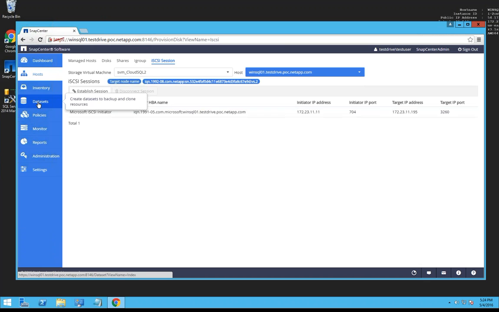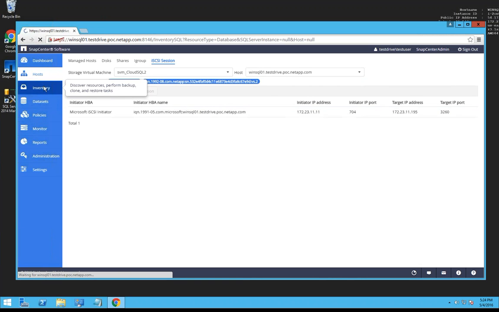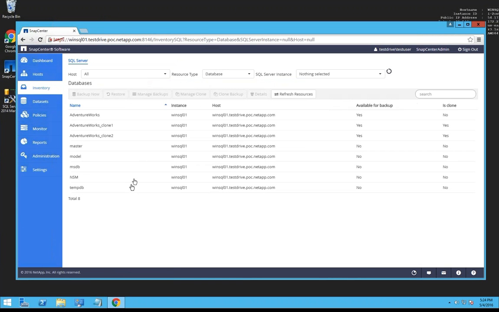And if I look at my inventory, I see I've got a couple of different things. I've got my primary database. I actually have two clones. So again, those rapid clones, that storage efficiency, and ensuring that I can play around with these clones without impacting my primary database. I can see also that they're identified as clones here. But let's say I wanted to play around and do something more. Let's do another one because I wanted to try and do a different test.